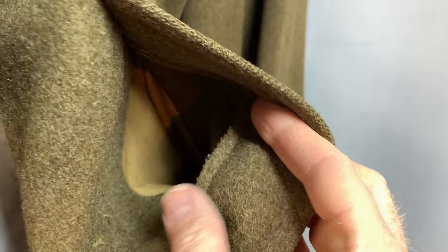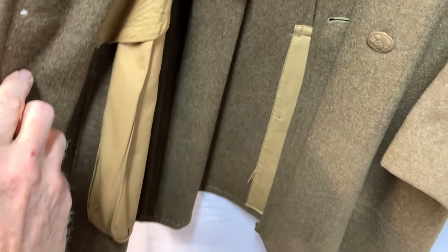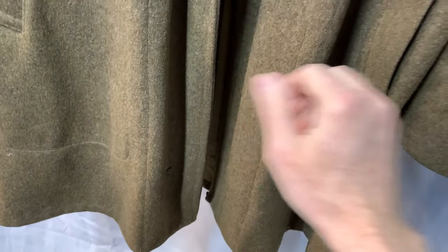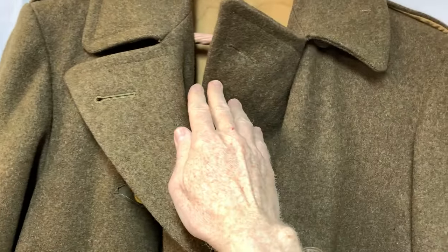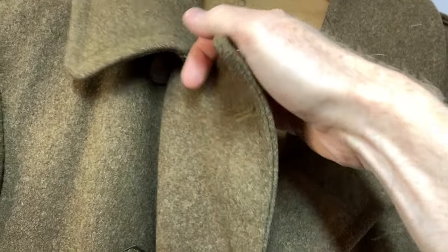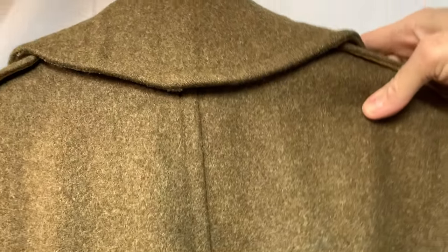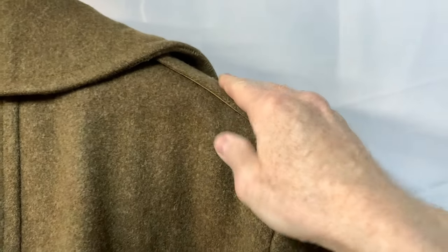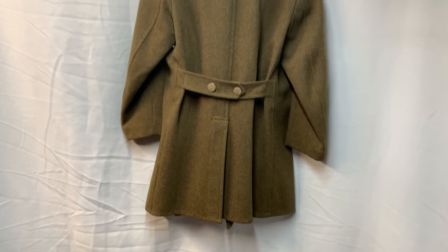Here you can see it has no lining really, except for cotton on the inside. The outside is just the one layer of material — the wool — for the hand warmer pockets. There are nice over-flaps that you can button up, and there are buttons there depending on your left or right that you can put up and button up. It also has the pieces for rank if you needed it, or for straps. On the back it's just your classic overcoat.